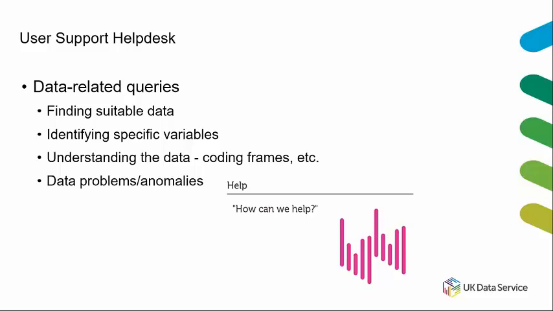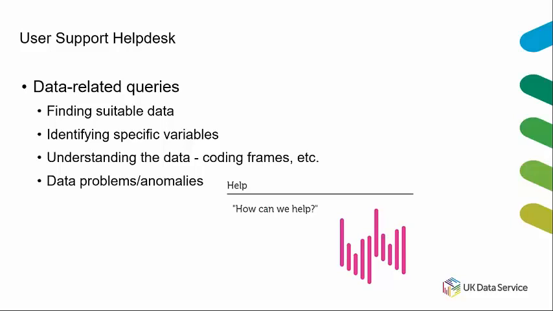Some of the most common examples of data related queries are finding data suitable for research that you want to undertake, identifying where specific variables may be located within different data sets, understanding the data, so the coding frames, and also if you have any problems with the data or you want some help understanding some anomalies.